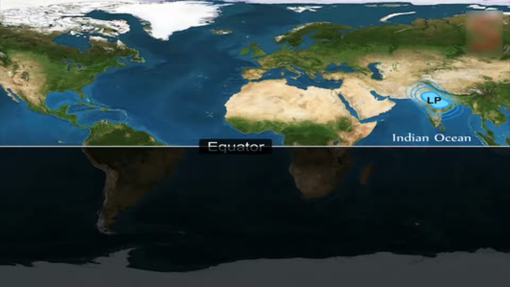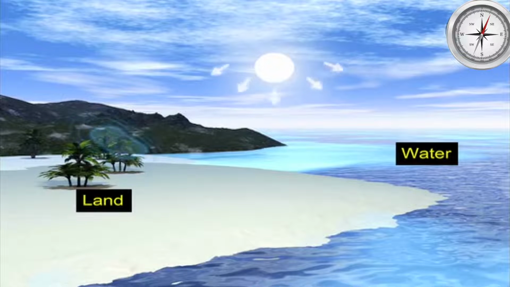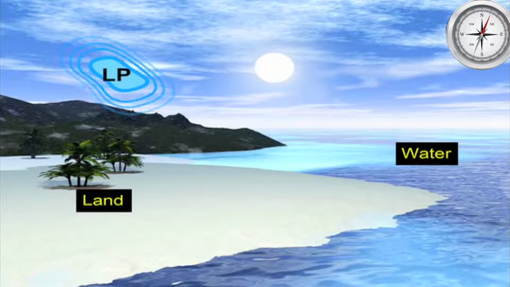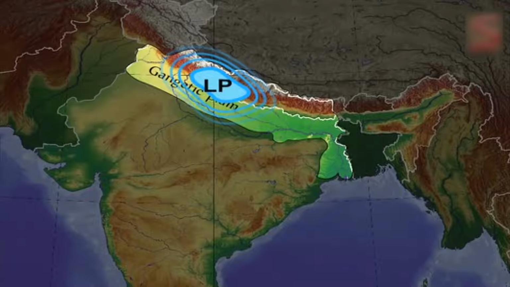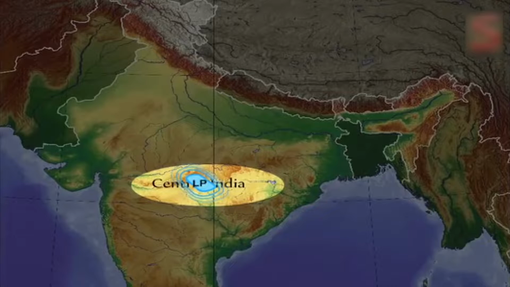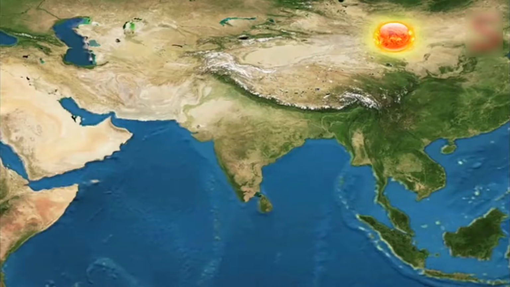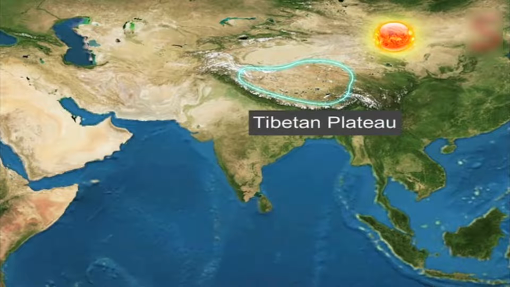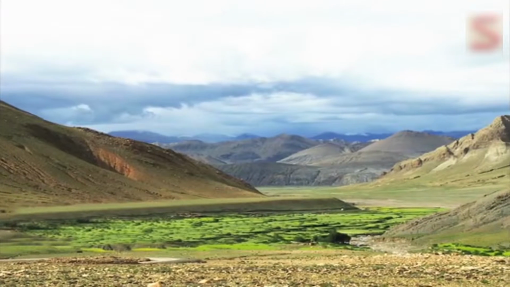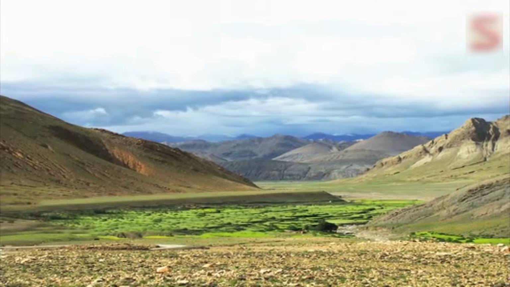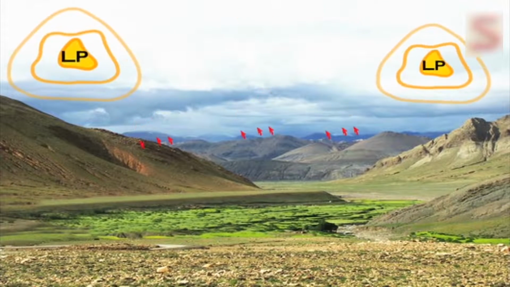Indian subcontinent. The heating of the land results in low pressure on the land mass of the subcontinent of India, especially over the Gangetic Plain and central India. As a result, the Tibetan Plateau gets immensely heated and leads to strong vertical air currents. This creates low pressure over the plateau at an altitude of above 9 kilometers.